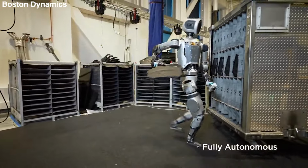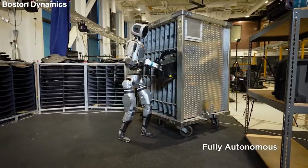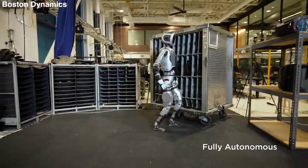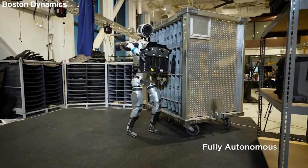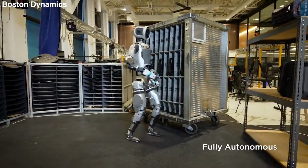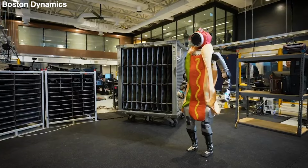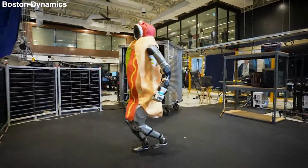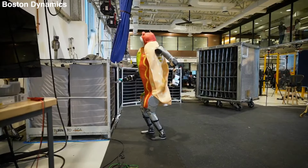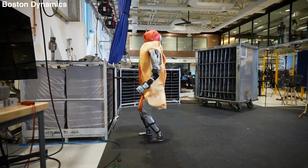So yeah, I realized that carrying objects while executing those complex body movements could throw off the bot's balance while walking. It is possible that the larger turning radius is intended to help maintain stability when the bot is carrying objects. If that's the case, then it's alright for now, since that could always be addressed in a future update video. Also, if Atlas still maintains this janky kind of locomotion, given how unpredictable it actually is, then I'm afraid it couldn't work side by side with a human. So I hope they address this issue sooner rather than later.